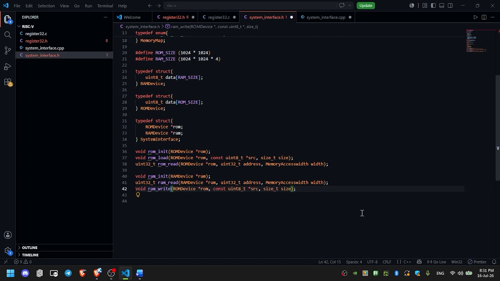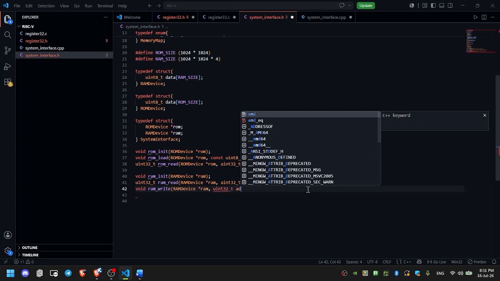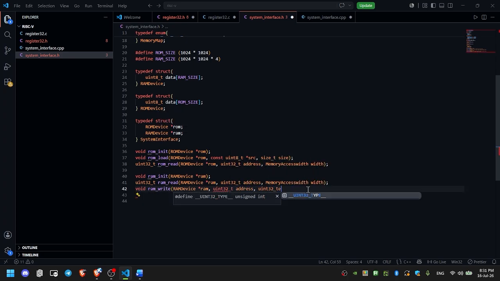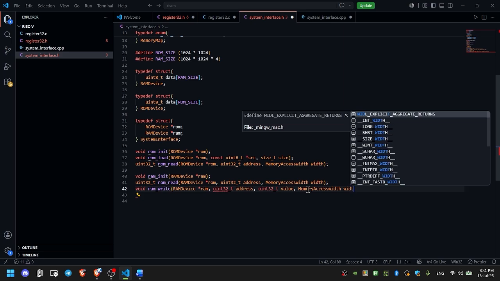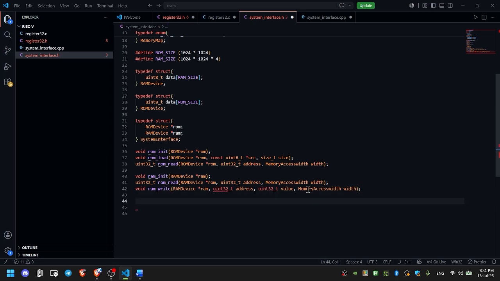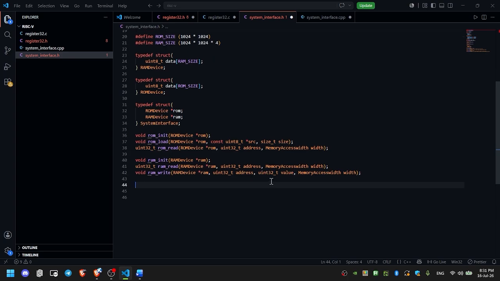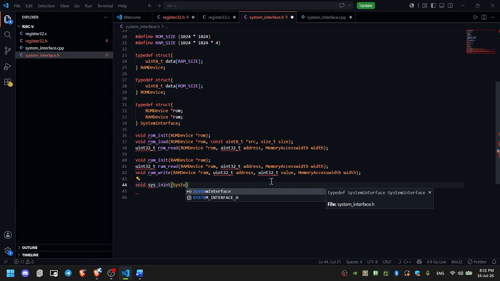It's gonna write into a pointer RAM, and then so we don't need this. So actually we need the address of it, and then the value, and the mem. Okay, so it's this thing, and now we have a function for the system interface.